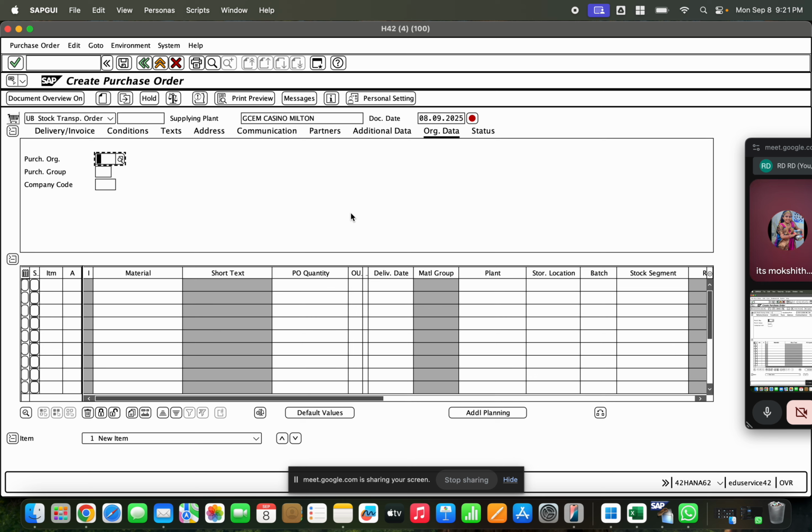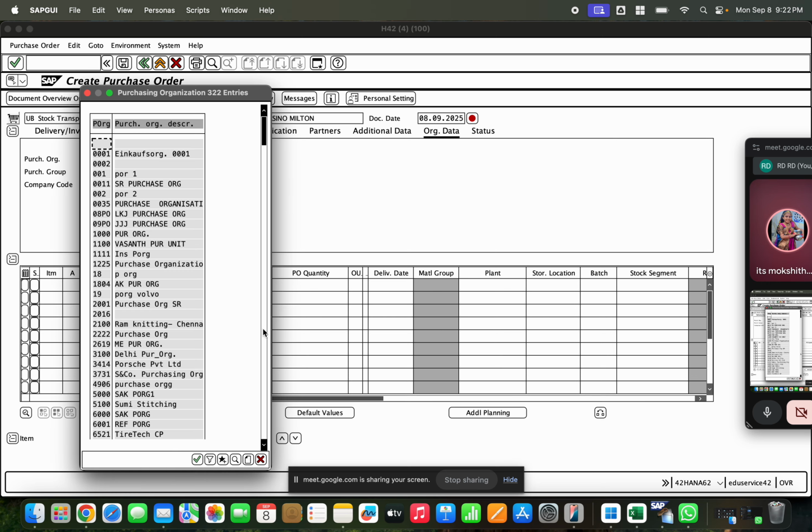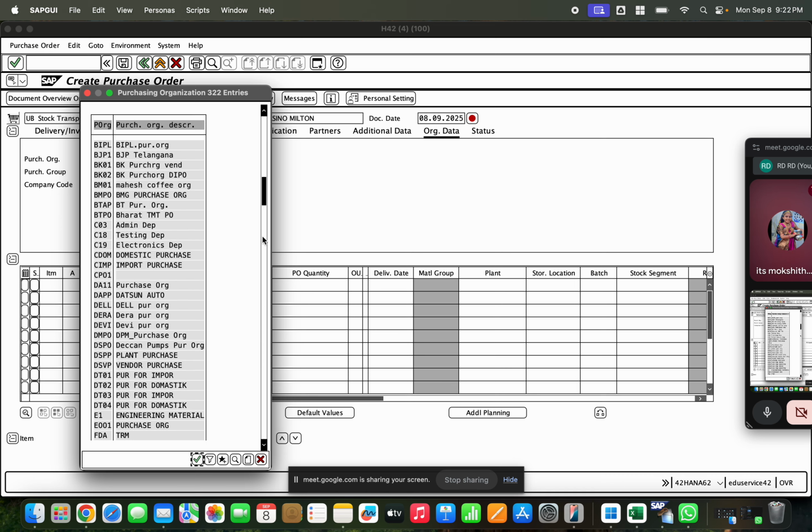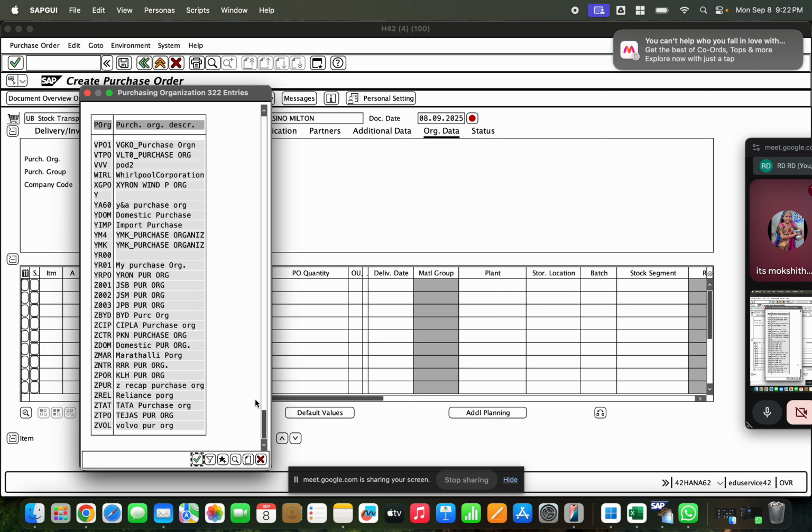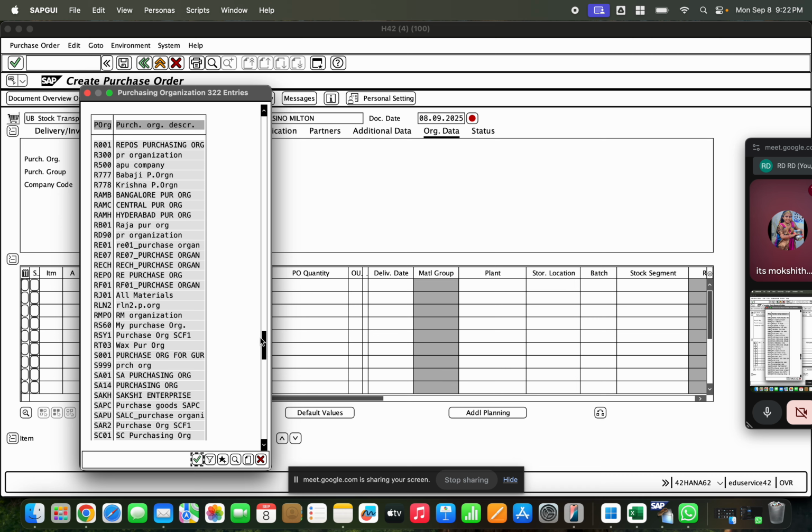In receiving, it is the same company code with different plants. If you have a separate purchasing organization, you can create and use it, or if you have the same purchasing organization, you can use that. But the company code will be the same because you are working within the same company code, so there is no difference there. Whichever purchasing organization you use has to be a valid one. Let me check whether they have created a separate purchasing organization.